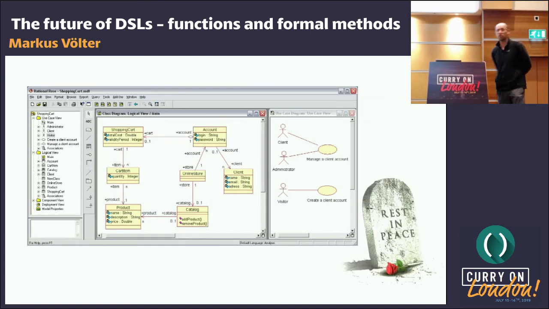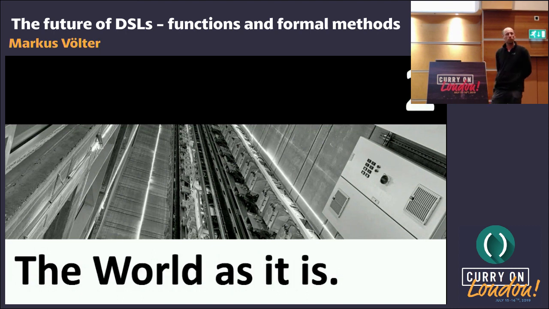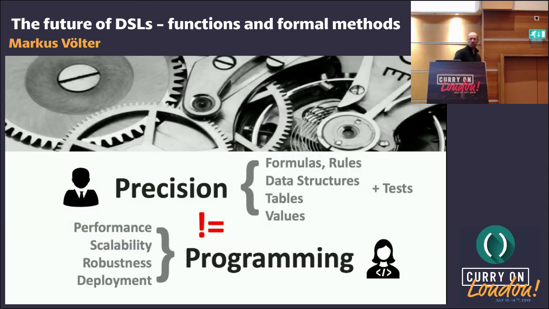Thank God that that's over, because I think this was just awful. So when we do modeling today and when we build domain-specific languages today, then these look quite different. I'm going to show you a few, so you have some idea where we are. And the starting point for these DSLs is that we want to separate the programming part, which we consider the technical aspects of software engineering, things like performance, scalability, robustness, deployment, or security. Right? We want to separate that from the business stuff, from the domain logic.